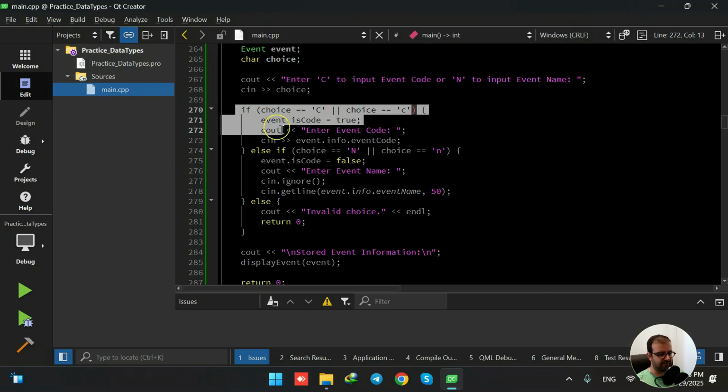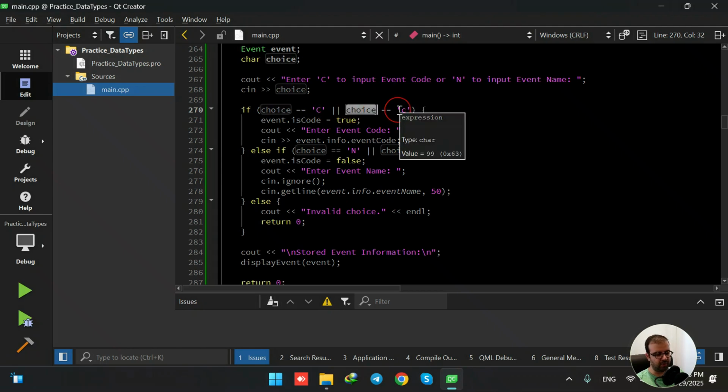Then I have an if-else condition here. First of all, I check to see if the choice equals capital C or lowercase c, because this is a program that is insensitive to uppercase or lowercase. This is why I'm including both.